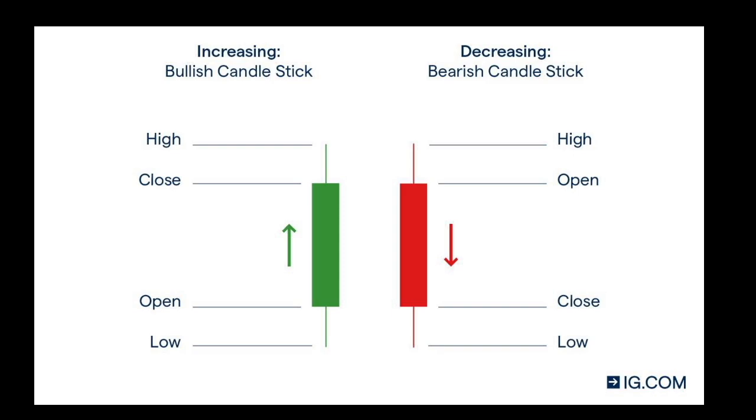A bearish candlestick is going to form when the price opens at a certain level, we'll say $20, and closes at a lower price. For this one, we're going to say $19.50. This candlestick is showing a price drop. Obviously, it went from $20 to $19.50. The default color on the bearish candles is going to be red.